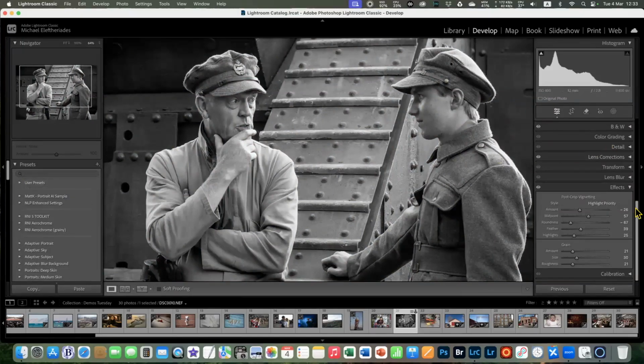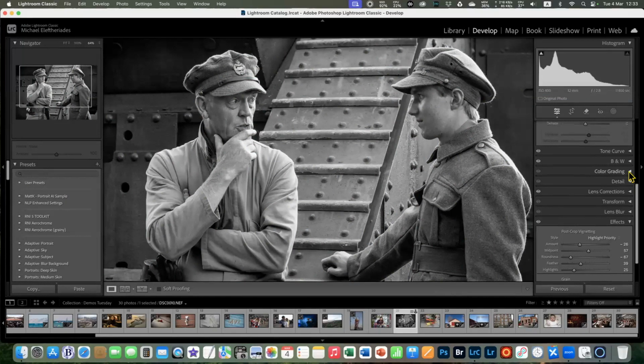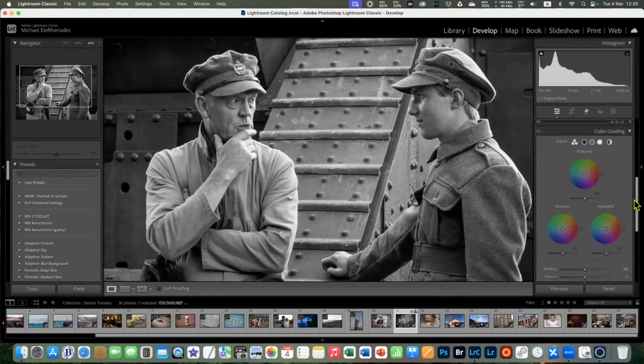Now I'm going to go beyond and show you the color grading panel. Now, this works on color images, of course, but also works on black and white if we want to add toning, if you want to basically add sepia tone, selenium type tones, and things like that.